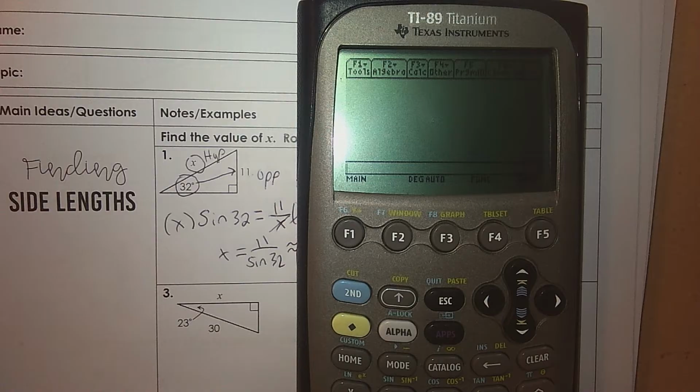Sideways. Yeah. But how I'm going to type it is going to be different than you, I think. Because here you type it all in, you press enter, there you got it. You'll figure it out. This is better. Okay, so are we all in degrees? Yes. Who's not in degrees?